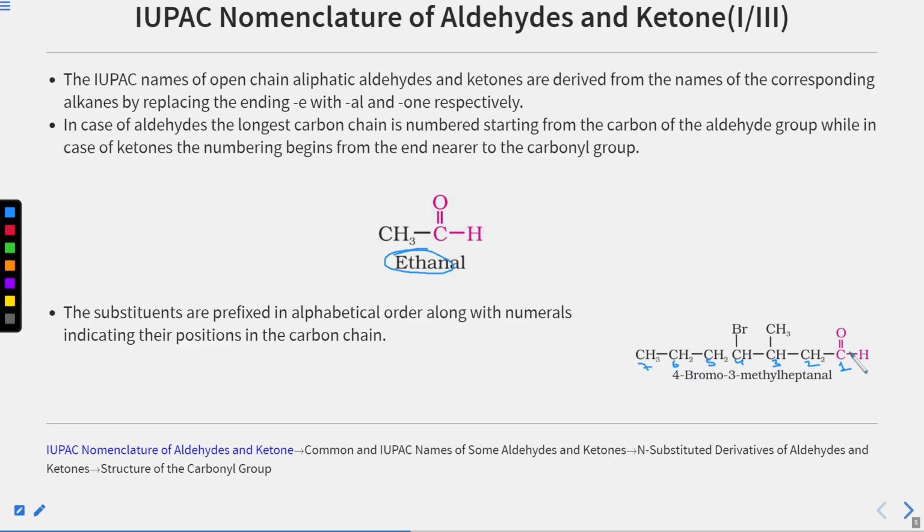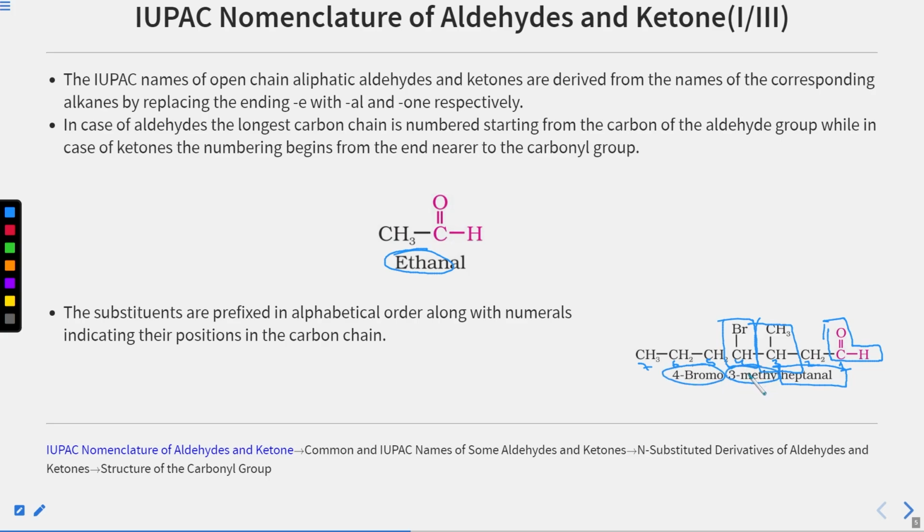At first position we have our aldehyde. Cool. Now at third position we have this methyl. At fourth position we have this bromo group. Now the question comes here: your compound name would be methyl heptanal, because there are 7 carbons. So heptanal is for this 7 carbon plus aldehyde. Okay, this is clear. Now what about the substituents? We have 4-bromo and 3-methyl.